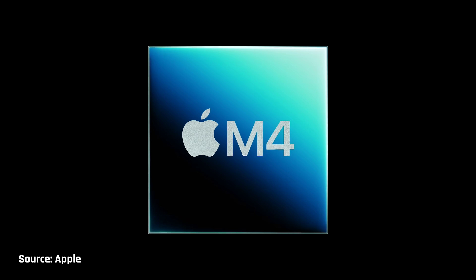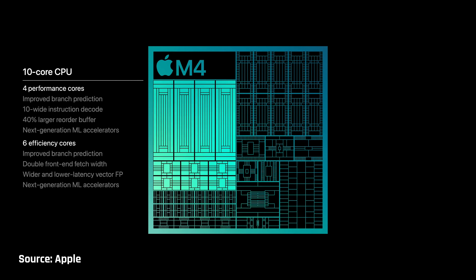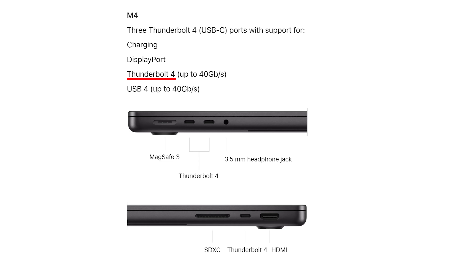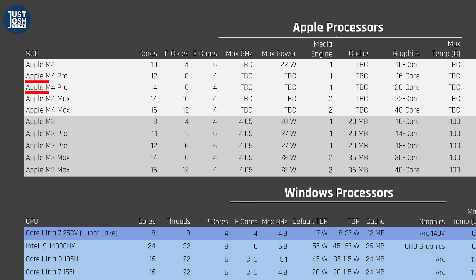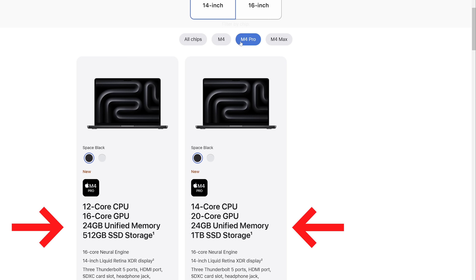Overall, we are really excited about this announcement. There is a lot more positive here than negative, and this is a better announcement than the M3 MacBook Pro release. For students or those with light computing needs, the MacBook Pro 14 base model with the M4 chip is the one to get — you get two extra cores, a much healthier amount of starting memory, and that extra Thunderbolt 4 port. For most programmers and audio folks, the MacBook Pro 14 with an M4 Pro chip is the one we recommend. This year you get much stronger CPU performance with more total cores and more performance cores, plus a very healthy 24GB of memory.